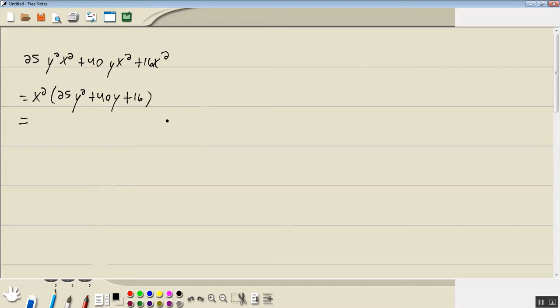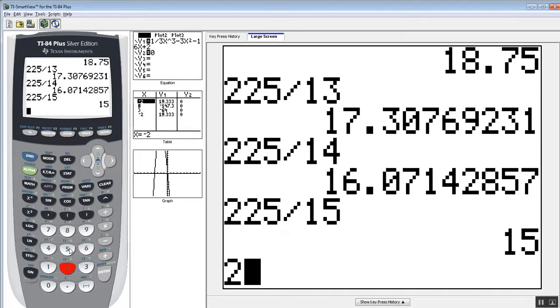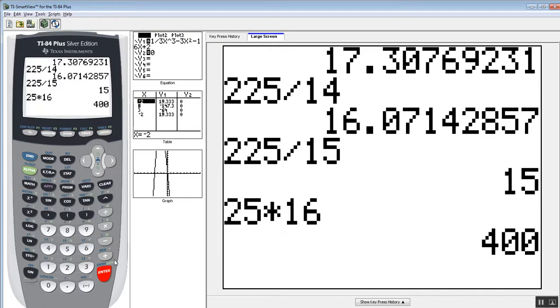Now I'm going to factor what's inside here with a key number, although you could use a perfect square technique. The reason I use the key number is because you have y squared, y, no y, and there's a number in front of our y squared. So we'll take our number at the beginning times the number at the end, ignoring signs. So 25 times 16 gives us 400.